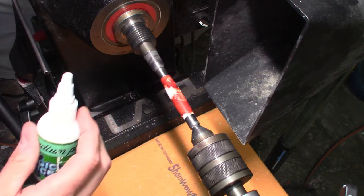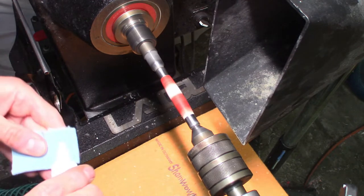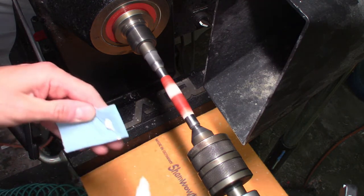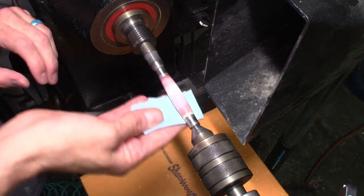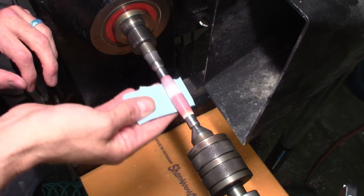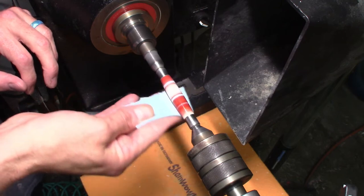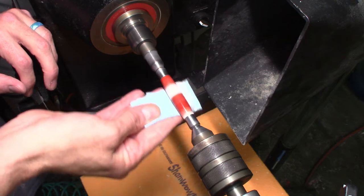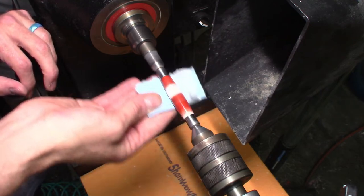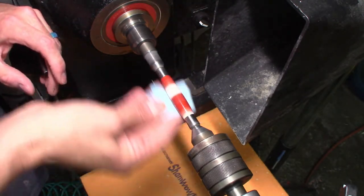All right, so let's see here. We're going to get the speed going about 1800 or so, 17. Don't need a lot. And I like to slow it down a little bit and then hit the stop button so it doesn't fling it everywhere right off the bat. And you just work it in until it's gone. Wipe it off.